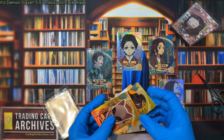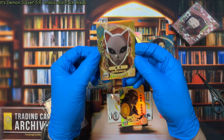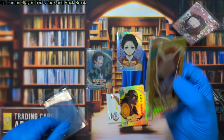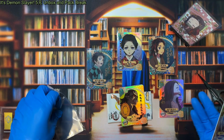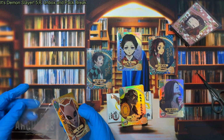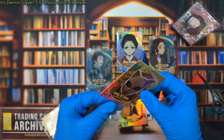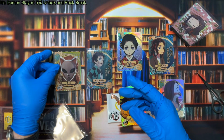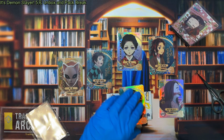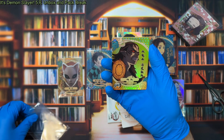Okay. Oh, that's a pretty cool looking card. I love the mask, and I love the little diamonds. That's just a rare. It looks almost as good as the SR. I'm actually having trouble. I guess the SR and R are very similar feelings in this set. Okay, let's put that right there. So, I mean, it's a cool looking card. I kind of like the orange on it. It's another rare. I guess, I don't know, it looks like some kind of monster.